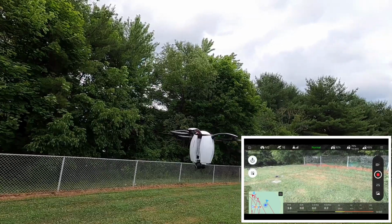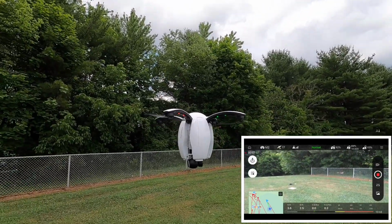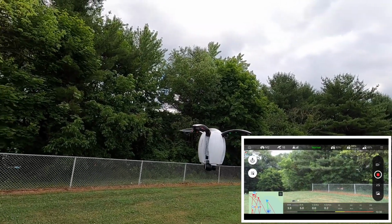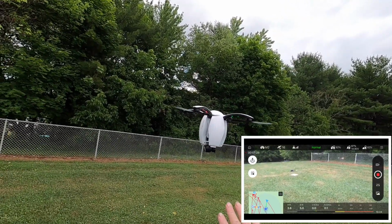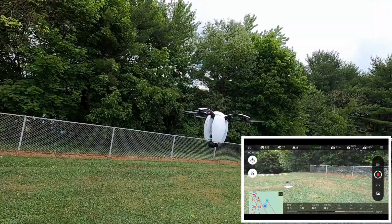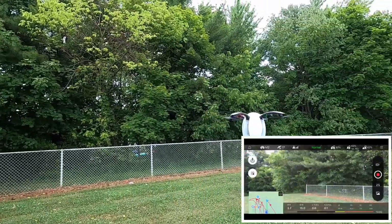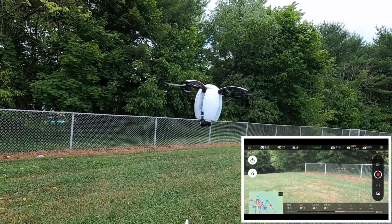Now, there it goes. Okay. Now it's going way too far past the thing. See, that's what it does. It's hard to get it set just at the right angle that you want. That's very annoying. Okay, now that's not too bad right there. Yeah, I think it went up high again. Yeah, see how it goes into the thing? It's very frustrating to try to get the pitch of this camera just right. Wants to go all the way down.